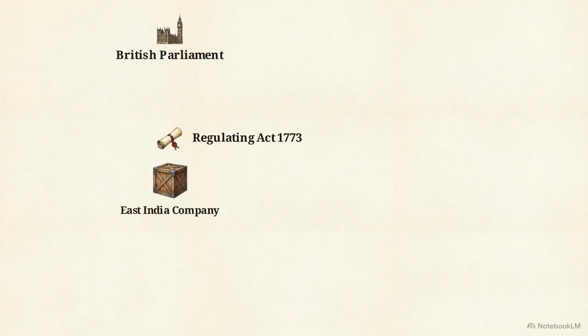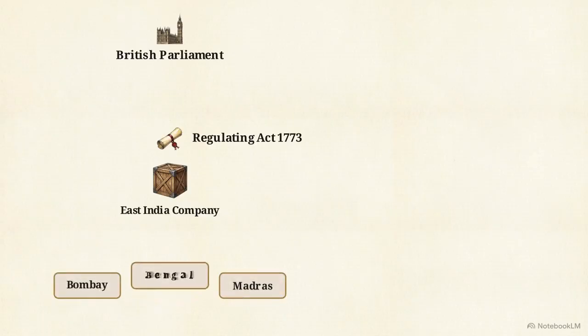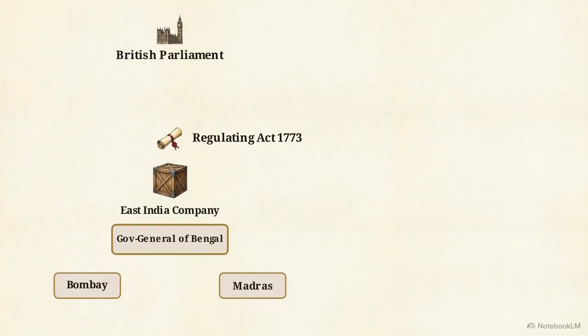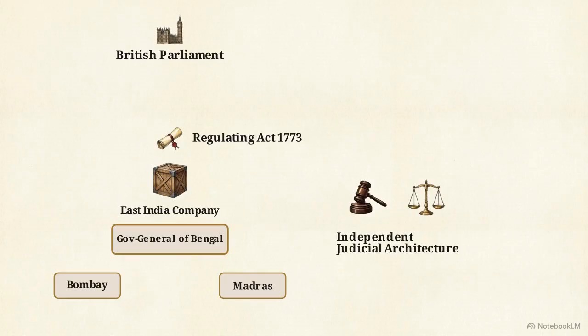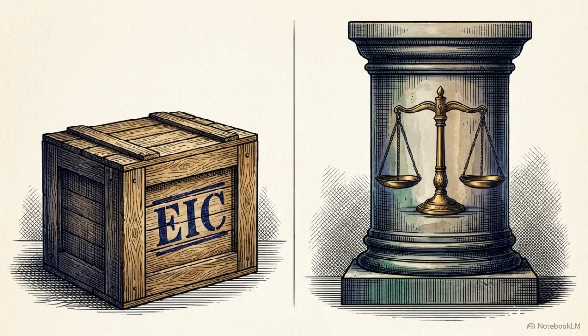That control mechanism arrived as the Regulating Act of 1773. This was the initial structural block forced down onto the company by Parliament. The act immediately centralized administration. It elevated the Governor of Bengal to Governor General, subordinating the independent presidencies of Bombay and Madras to Bengal's authority. But its most critical byproduct was the mandate to create an independent judicial authority. It legally separated judicial oversight from the company's executive merchants. The act transformed a purely commercial enterprise into a geographically bound political entity with formal, hierarchical legal structures.